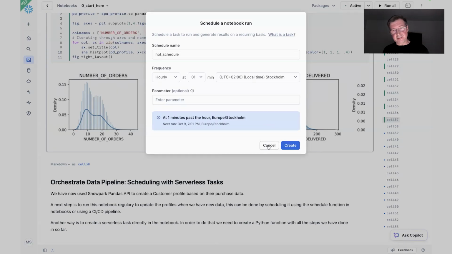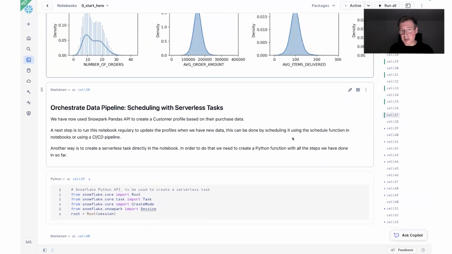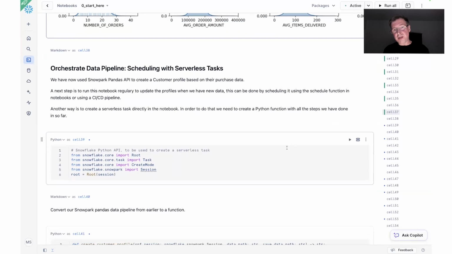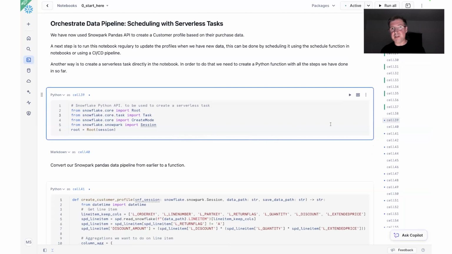However, I'm not interested in this. I want to run this more as a Python pipeline, meaning that I want to use serverless tasks and I want to just run the code. So what I'm going to do is create what we call a Python stored procedure. And you can think of a Python stored procedure as a Python runtime environment in Snowflake where you provide Python code either inline, meaning I provide the code directly, or I can have the code in a file that is in a Git repository connected to Snowflake, and it will pull that code every time it runs. In this case, we're just going to provide the code directly to the stored procedure.